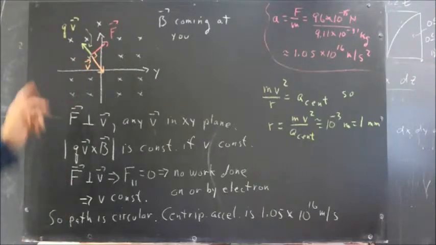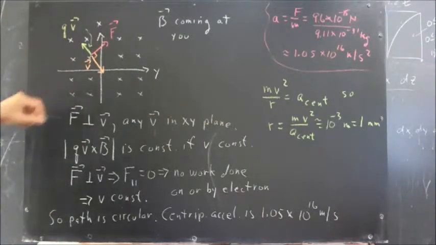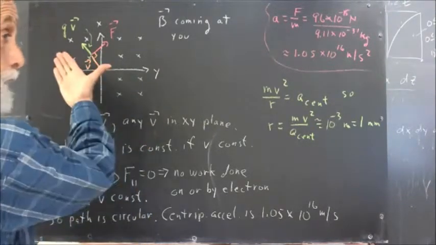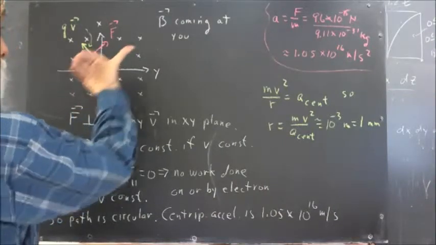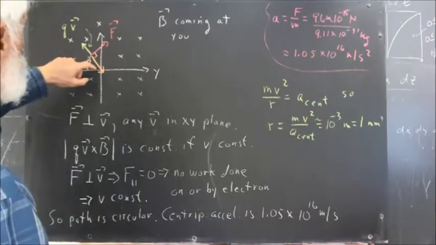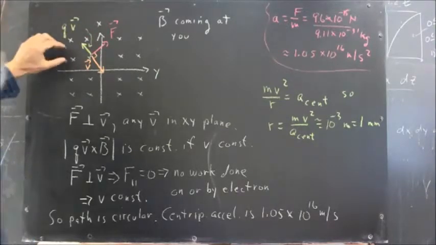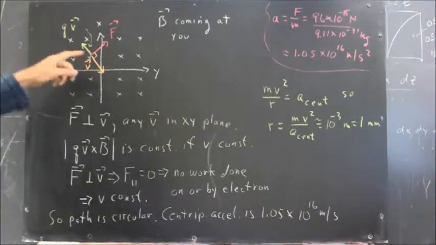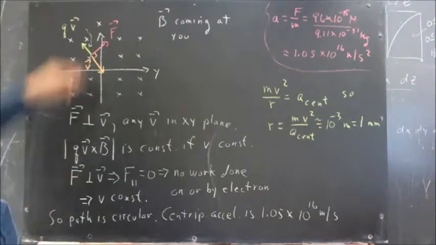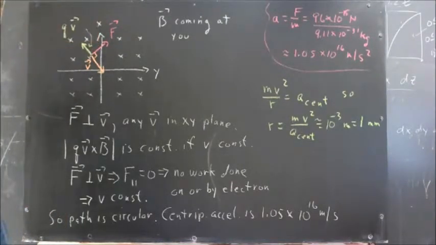So that QV cross B is in the direction of QV cross B, which is this direction, perpendicular to the velocity and also perpendicular to B. Being perpendicular to the magnetic field, it's in the xy plane. So here's the direction of the force. Okay, so another thing then that we can say is, well, we ask what's the path of the particle.